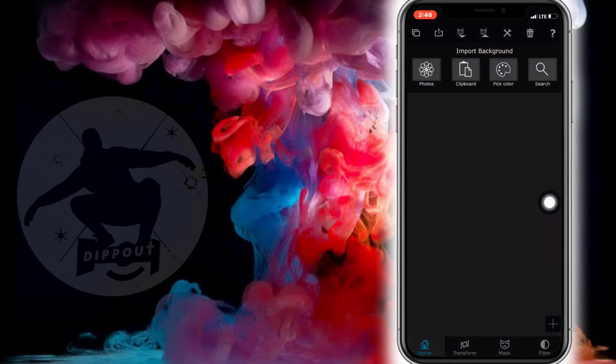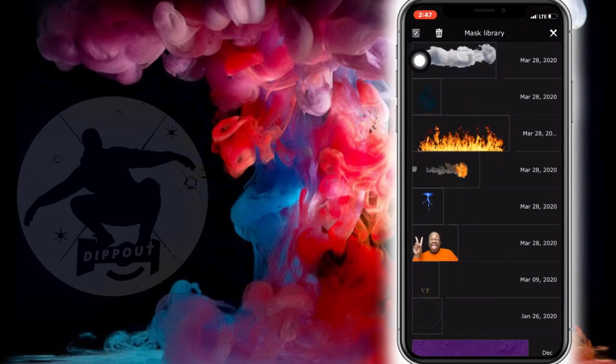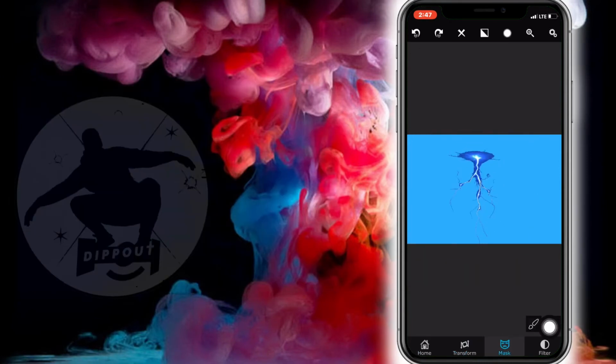Or no, MPG, I think that's what they called it. So now I'm gonna start all over. I'm gonna pick the actual background that I want. Bam, kind of blue skies. And then go ahead and start, press a down arrow and see. I'm just gonna start building off of those images that I had before. So I already know what order I'm gonna put it in, and the lightning has to go first.